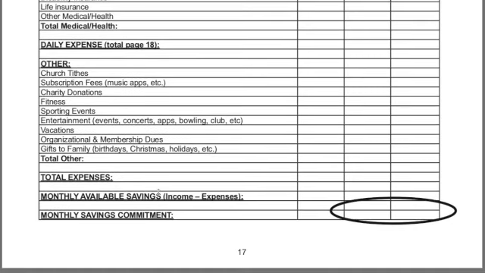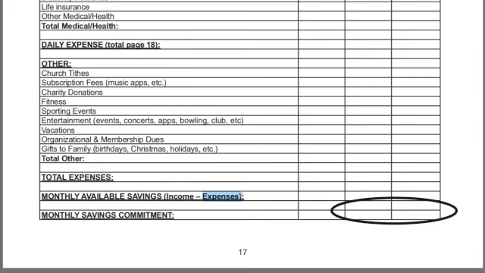After you've calculated your income versus your expenses, and I like to do it by the net because the net is really what you touch. You can do both the gross and compare that to the net, but basically it is what you will tangibly be able to touch, because you're going to have to come up with your monthly savings commitment. That means every month you are saying that you're going to save this amount without fail, and you're going to sign a paper saying that this is what you're agreeing to because you're committing to being financially on track.